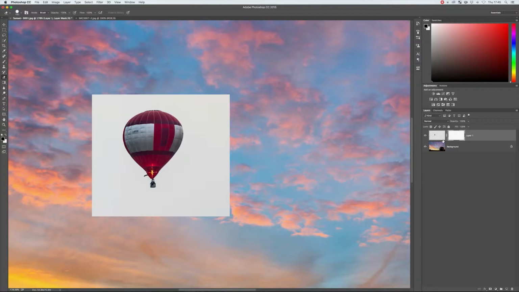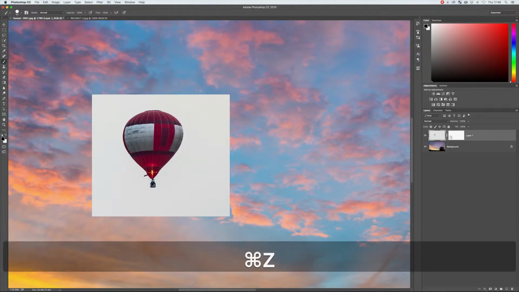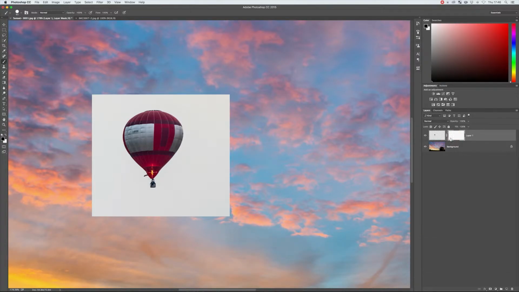Now, one thing to be aware of, you have to pay attention to which one of these you have selected, because if you have the thumbnail selected, you're going to be working directly on the image. So let's say I want to paint with black with a brush, hit B for brush. If I paint with black here, it's just going to paint black onto our image, which doesn't look very good. But if I paint with black onto the layer mask, it's going to make it transparent. The reason for this is that you can think of the mask like another image. By the way, you can see that little splodge there is where I've just painted. Anything that's black is transparent. Anything that's white is opaque.